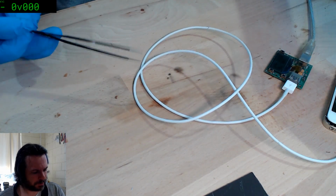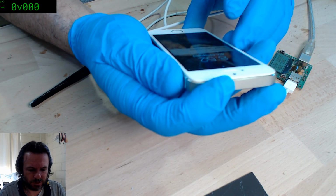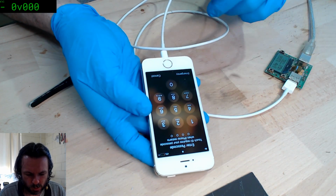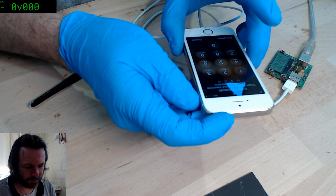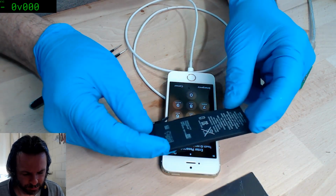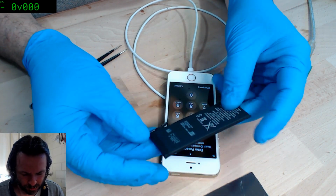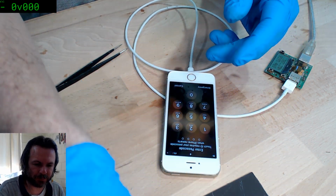So, what's this doing? It's turning on itself now. No, it's definitely charging. We're up to 4%. So we're good. We've fixed this. Now the only thing is I am waiting on some new stock of batteries, because I went to put a new battery in this yesterday. This is the original one from 2014, so it's reasonable that it's not really going to hold much power.